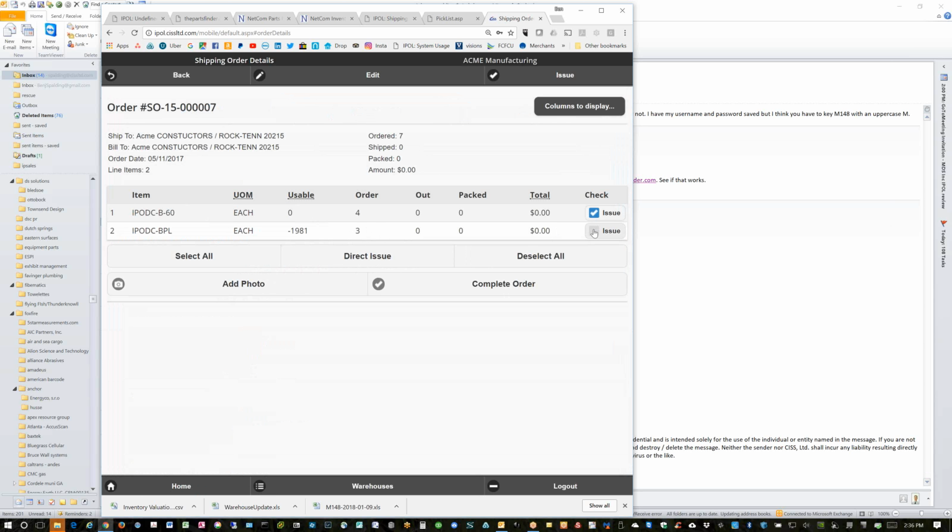So you can check these off. Sorry, you broke up there. Without printing, is that what you said? Right. I think you basically wanted to do paperless pick and pack. Yes, yes. Okay, so this is where you would do it. And the reason for adding photos is if you wanted to have proof of quality of your shipment. If the carrier damaged something, you can say, this is a picture of what it looked like when it went out. Okay.